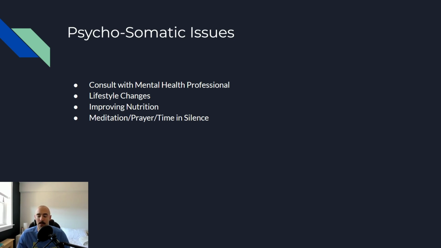Improving your nutrition. There's a very, very strong brain to gut connection. In fact, the brain and the gut are the only two organs in the body that have mu receptors. So very, very important link there, right? Your brain will connect to your gut with a variety of autonomic nerves. So if you improve your nutrition, a lot of times it improves your mental health.